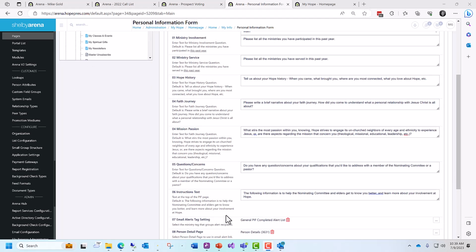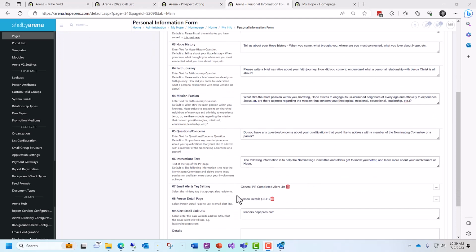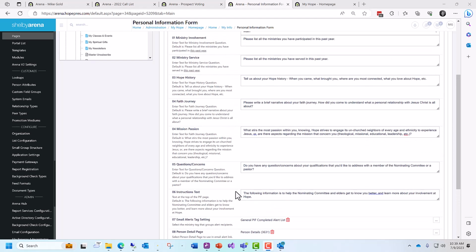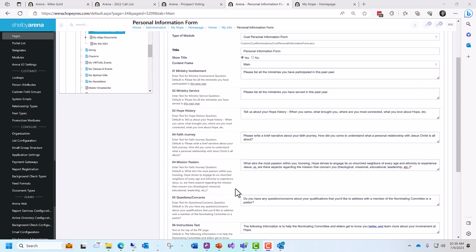This is also where any email alerts and things like that would be associated or connected. So this would not necessarily be the same way we would do it in any other platform, but I'm just showing you the basic screen that we would see to edit the questions that people see that tie back to the fields that you see behind the scenes.